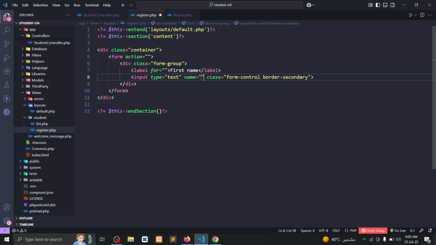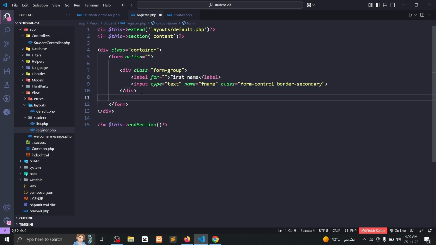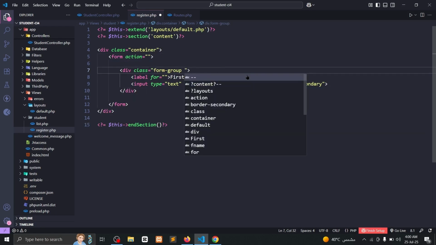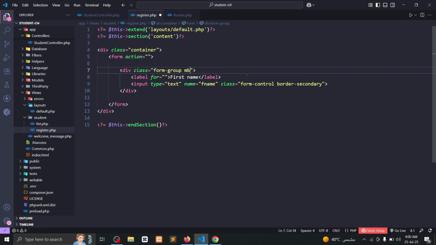Add a name attribute, fname. Very good. Add form group margin bottom 3.